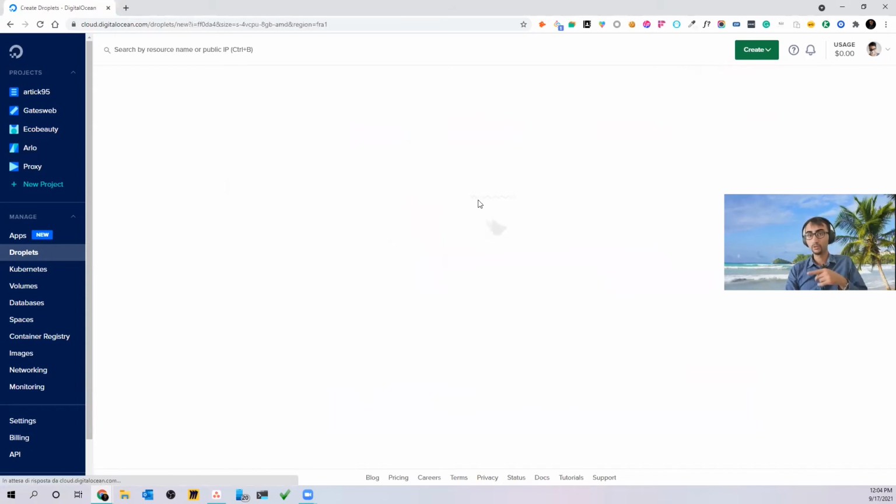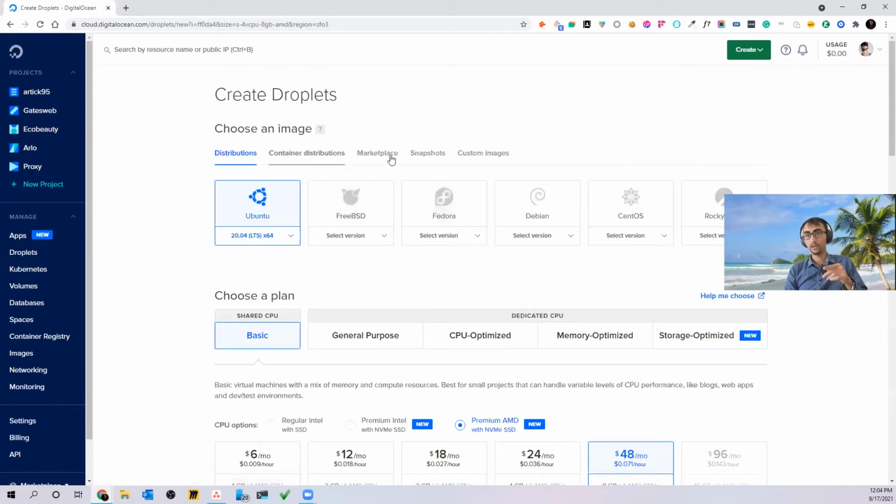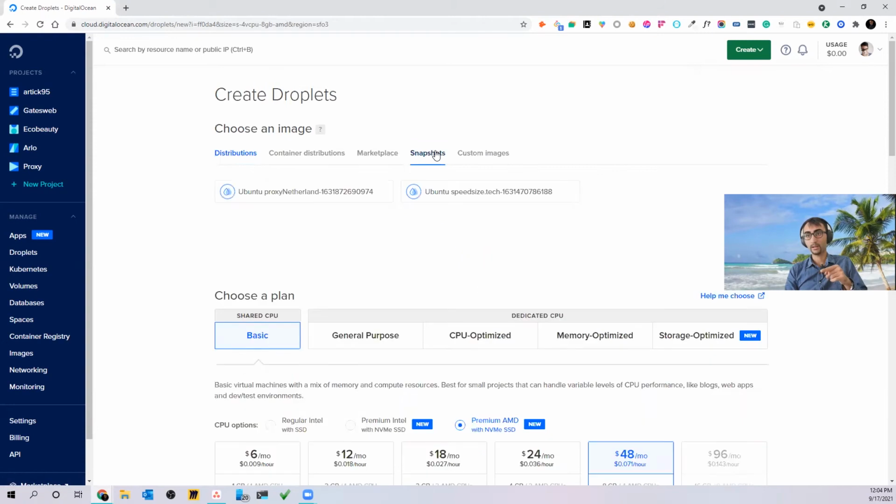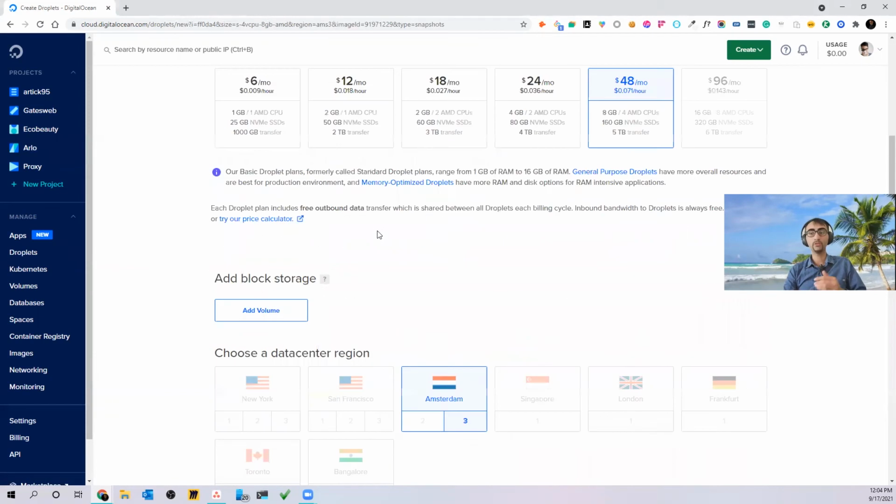And when you do so, you click on snapshots, and here is gonna show the snapshot of the website that the person shares with you. So you're not gonna receive any email or any notification on your board, but in this section of the create droplet is gonna appear magically. So just click on it and you just go for it.